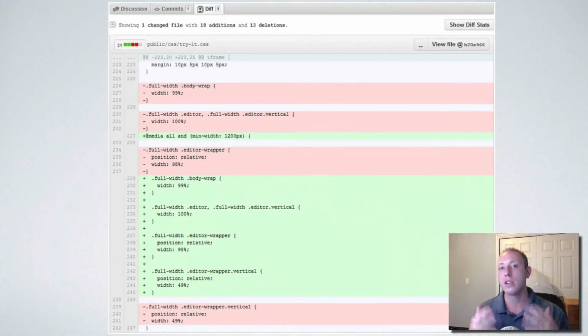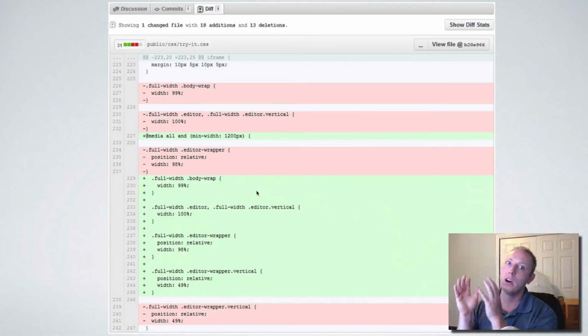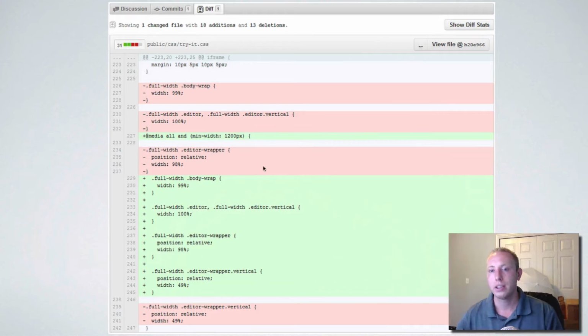Now, when I talked about how you can track and see every change in a Git application, this is a perfect example. This comes from GitHub. It's what we call a diff file, D-I-F-F. Like a differentiation file, a difference file. And basically it shows what was added and what was removed. You can see all these red lines here were removed, and all these green lines have been added. So it allows you to see that basically we had some basic CSS files, and someone added a media query and added back in these CSS files inside of a media query. It allows me to see that almost instantly, which is very difficult to do otherwise. So it's extremely, extremely powerful.